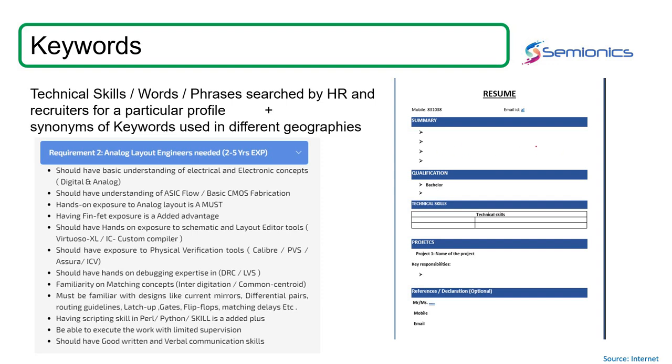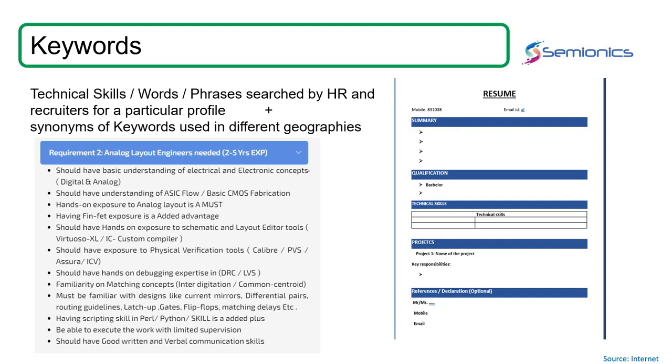I would say, in one line, if you've used the words digital design using RTL coding, then at another place, be it the skill section or in the projects, you might as well use IC design. What I'm trying to convey here is to try to use different synonyms of keywords so that no matter what keyword the HR or the recruiter uses, your resume should pop up. That's the trick over here. Yes, it might mean the same thing, but the way you put across things, the way you use the synonyms at different locations will matter a lot. The moment they search the keyword, your resume should pop in and they should be able to see your profile. So that's what keywords are all about.